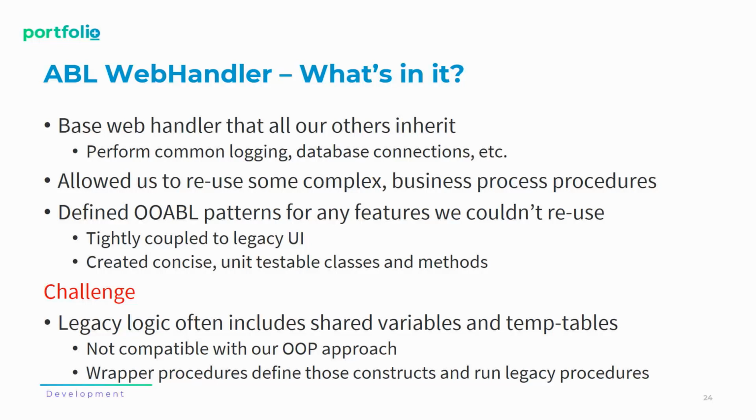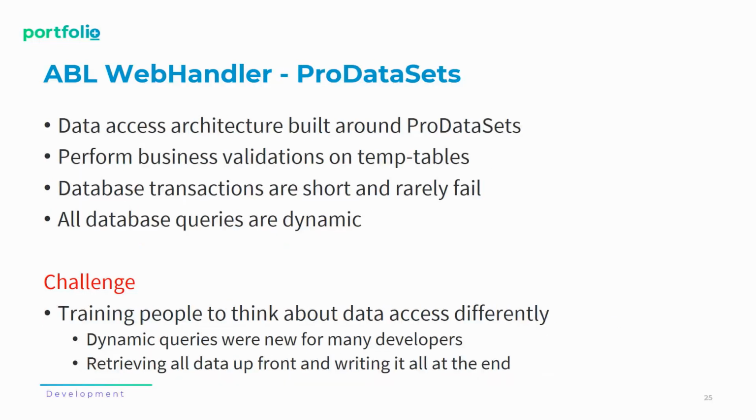But the biggest challenge we had with this were all those procedures that use shared variables. So shared variables, shared temp tables, that's common in our legacy logic. And normally it's the UI components, I guess, that are defining those. And you can't define shared variables in classes. So in a lot of those cases, what we ended up doing was just writing little wrapper procedures. Their entire purpose was to create shared variables and call the actual procedure. And then we can call the wrappers from our classes, and that's how we got around that. But that was definitely an issue.